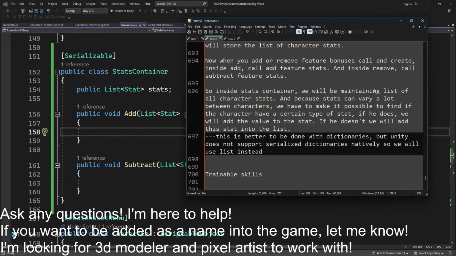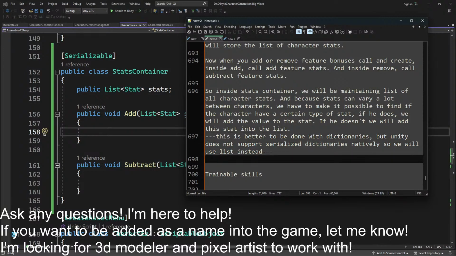This is actually a pretty common criticism of Unity, that they don't support serialized dictionaries, which is just bizarre. Why can't you just make serialized dictionaries? There is a solution online, but we try to avoid using outside solutions in the tutorials. And yeah, I still don't know why Unity cannot just implement serialized dictionaries.